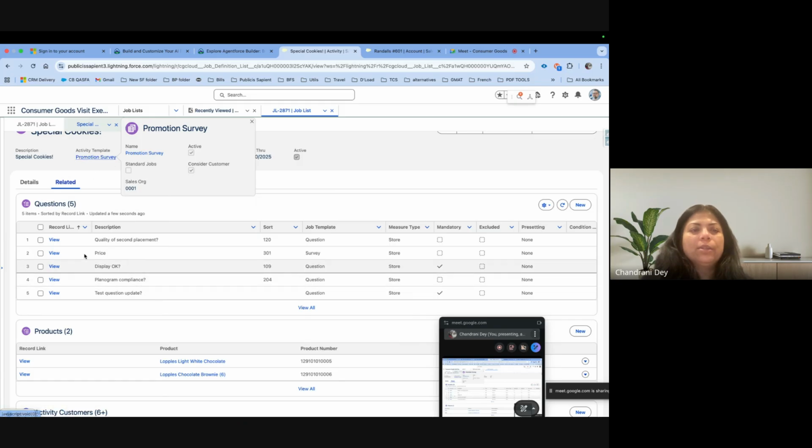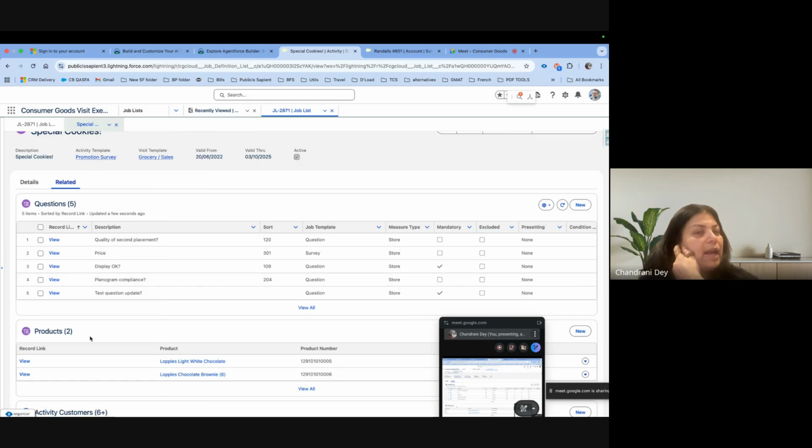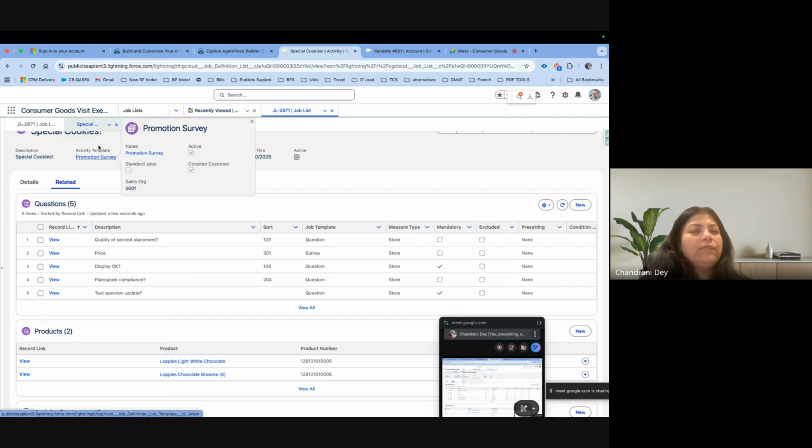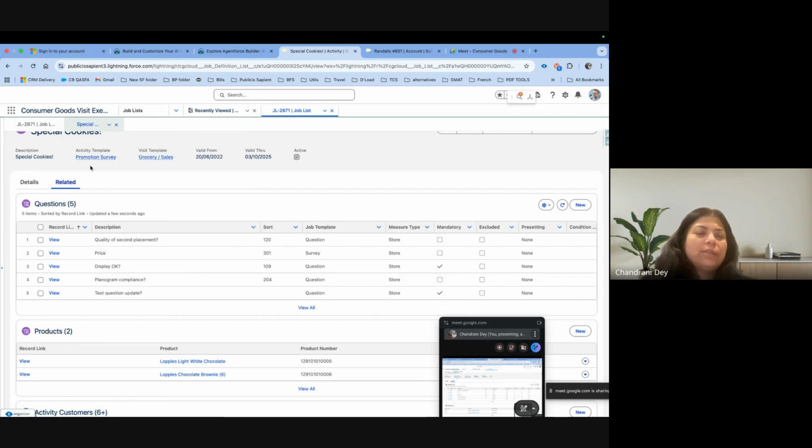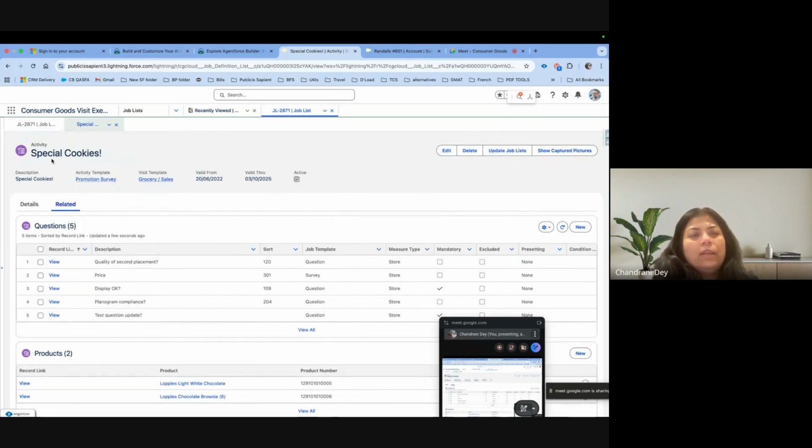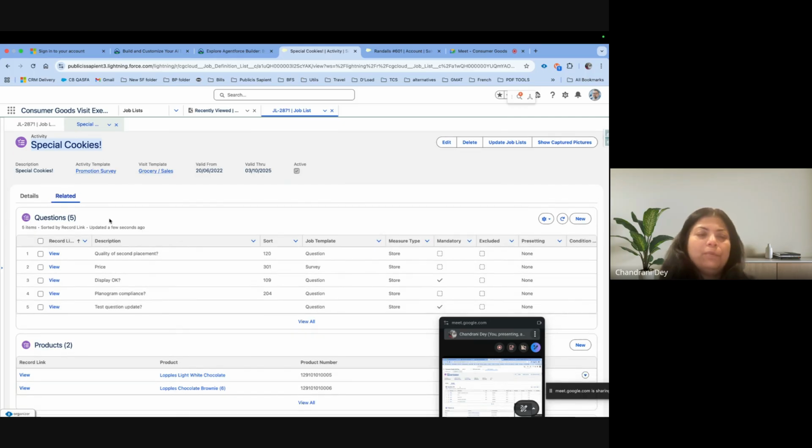So this special cookies activity is actually part of an activity template, which is called promotion survey. So all these questions are supposed to be related to any product's promotion. And now, since you have the activity as special cookies, these questions will be pertaining to probably some special cookies of this particular company for whom they are running a promotion.